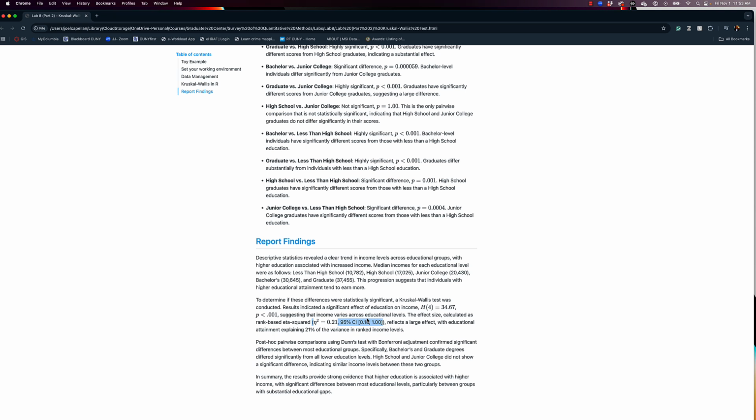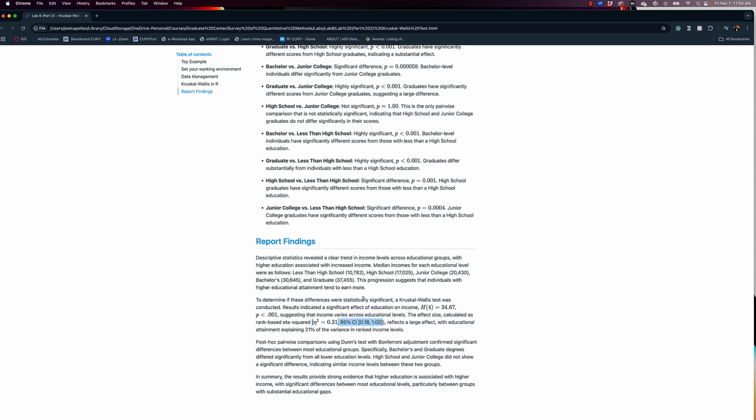Post-hoc pairwise comparisons using the Dunn test with Bonferroni adjustment confirm significant differences between most educational groups. Specifically, bachelor's and graduate degrees differ significantly from all lower educational levels. High school and junior college did not show a significant difference, indicating similar income levels between these two groups.